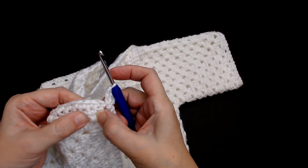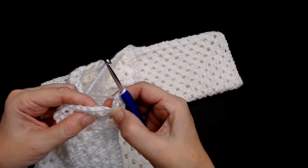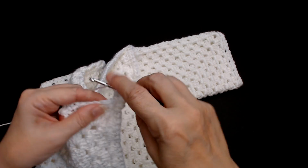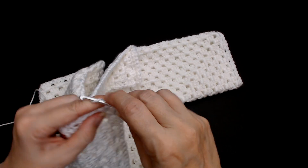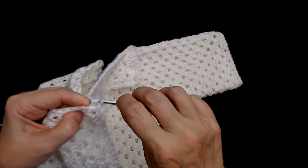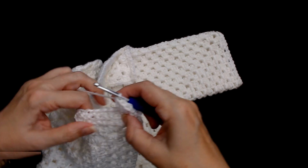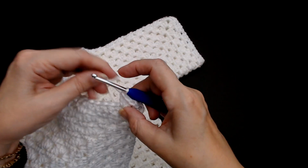Now there's my granny stitch, and that was my knitting of my collar. I'm going to skip 2 stitches, 1 and 2, and into the next one I'm going to put a granny stitch. That's 3 stitches into that 1 stitch. Now doing that little round of stitches around the collar strengthens the collar a little bit.